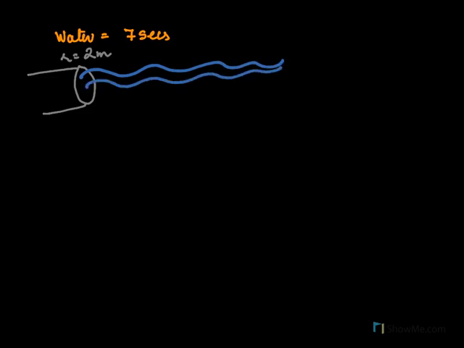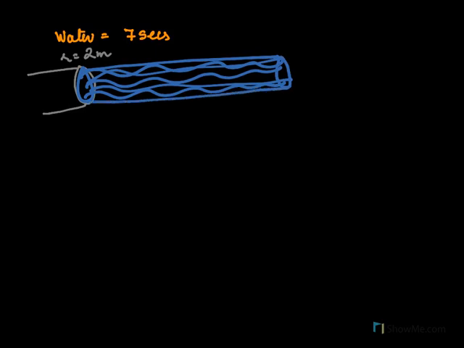Now we'll see volume of water flowing out in say 7 seconds. So I have the same cylindrical canal from where the water is coming out, and the radius of this canal we said was 2 meters, and now the water is flowing for a little longer time, and that is 7 seconds. So it'll travel a little longer distance like this. In 7 seconds it travels till here. So I get here this shape of mine that of a cylinder, the water in 7 seconds. So volume is pi r square h. So that is 22 by 7. My r is this, which is 2, which is given here. So I will write here 2 square.